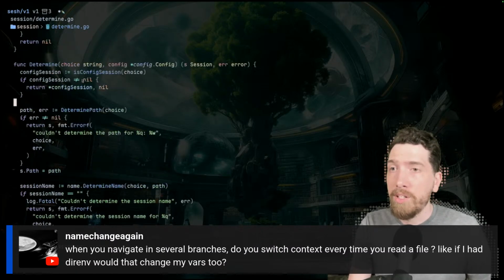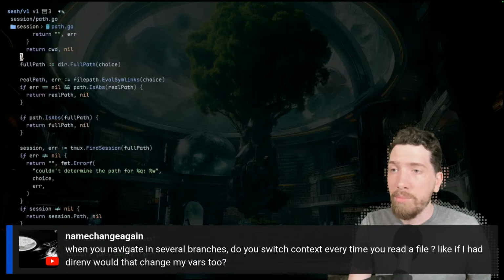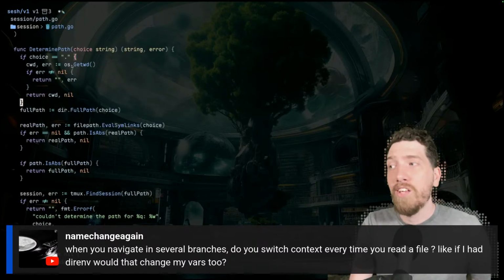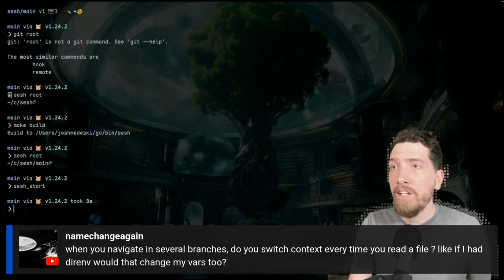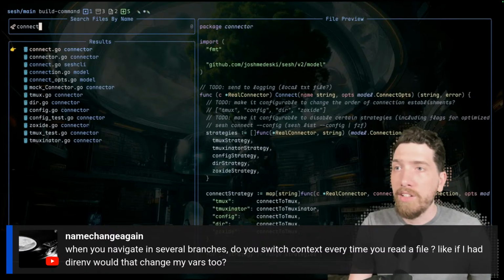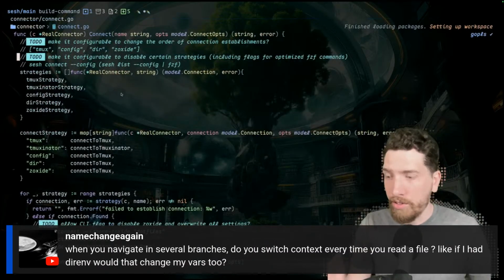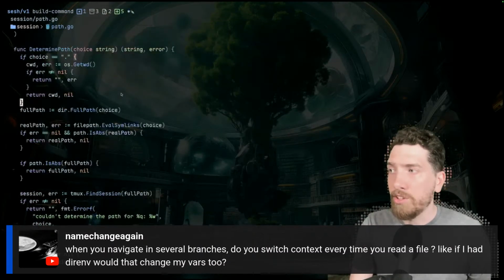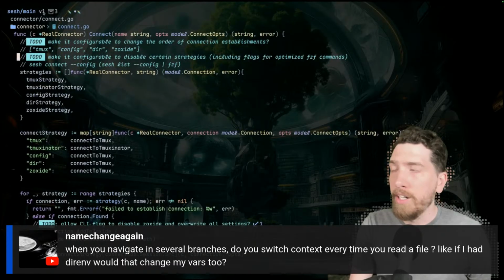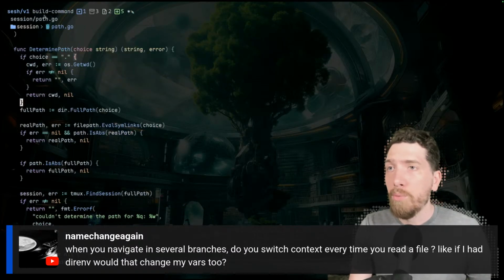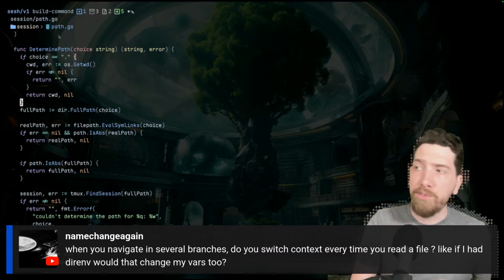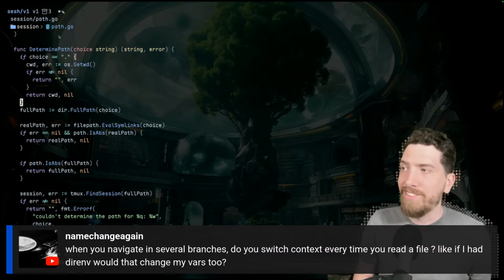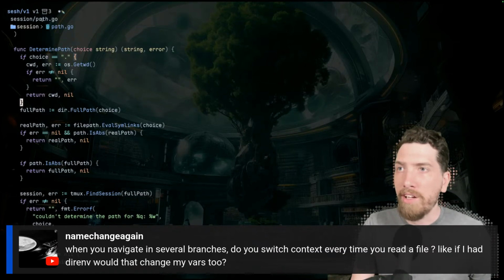If I wanted to read this logic and determine the path, and on the side I wanted sesh main, and I wanted to also look at the connect and figure out how these compare, I like to context switch. So this is a very old branch of the previous version of the project, V1. To be able to switch between them is so incredibly valuable.